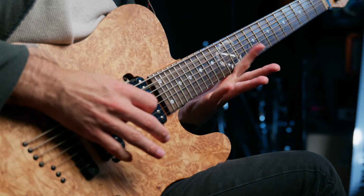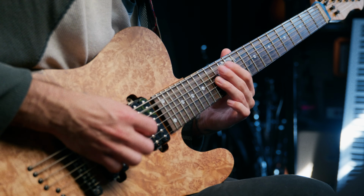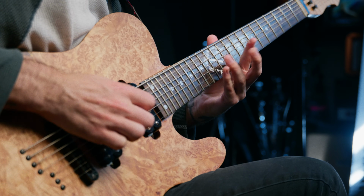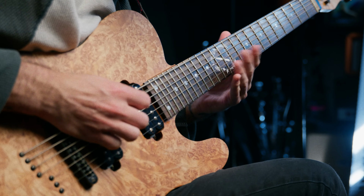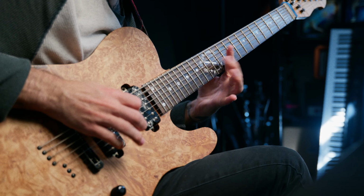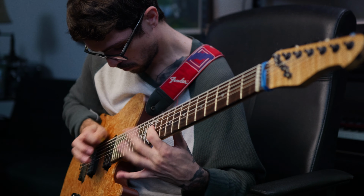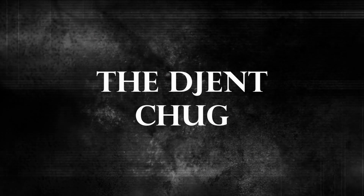we're gonna do this. Or instead of that, we'll do it in slow motion. And then we can obviously add the whole tapping sections after that as well. The world's your oyster.